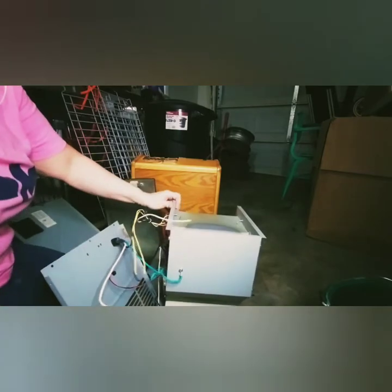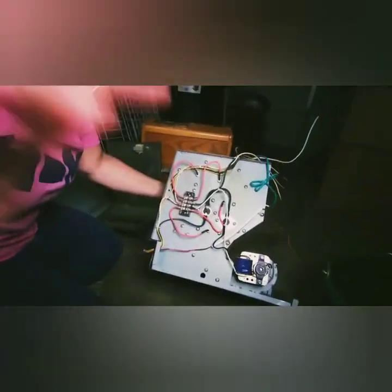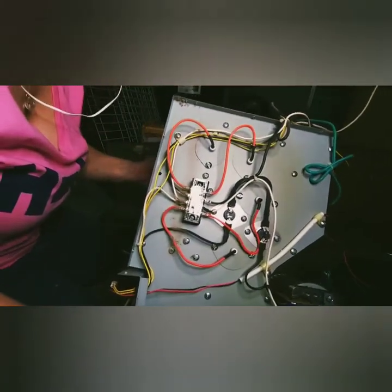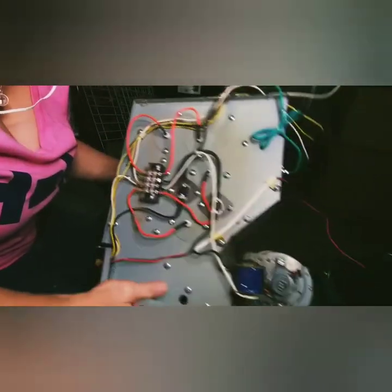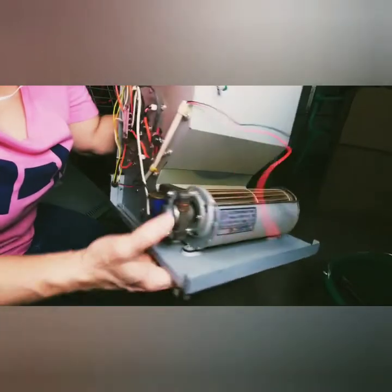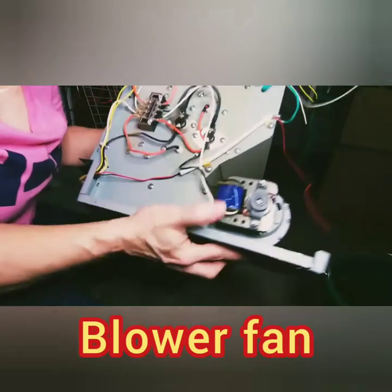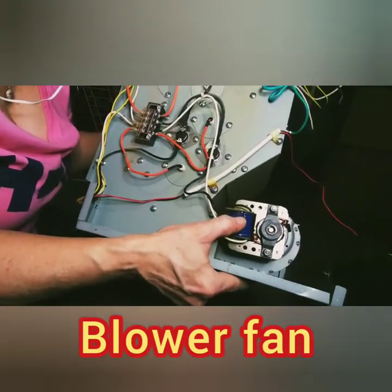Okay, guys, look here. Turn this down so you guys can see. Look at that. Got a little bit of wire in there and a whole bunch more screws. We got this air fan right here. There's some copper right in there.